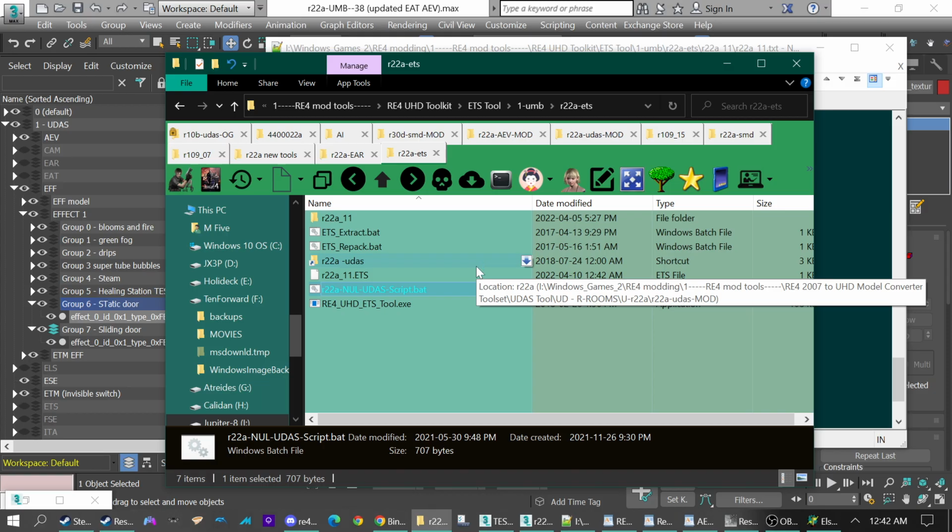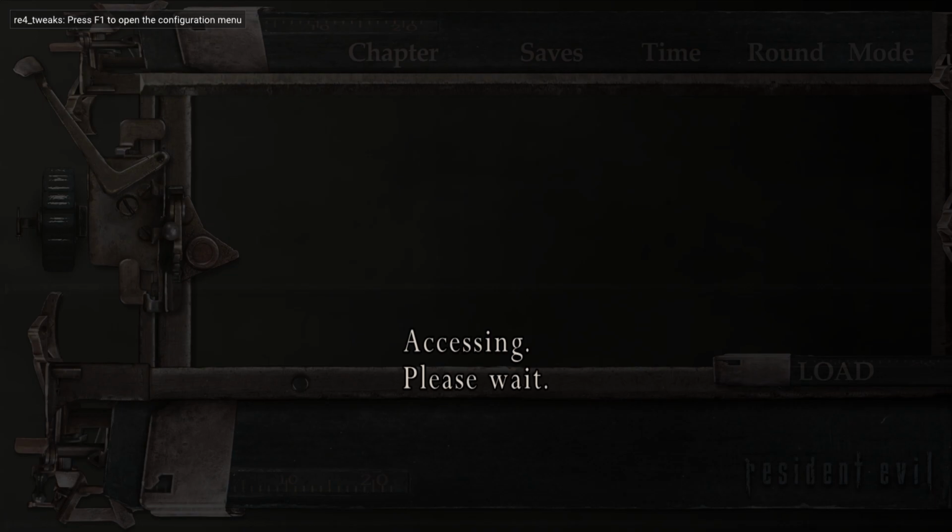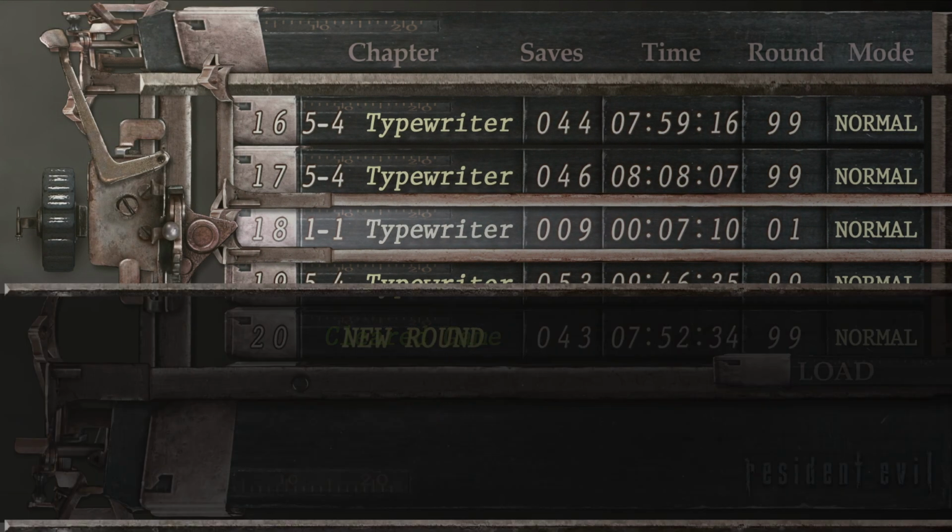Oh, crash. So if this doesn't work, I'm going to switch up the IDs, like change 14 to something else, and maybe that will help. There's one more option after that.